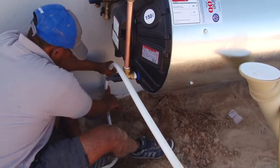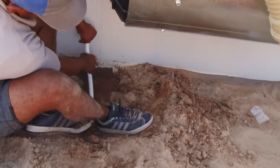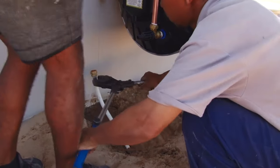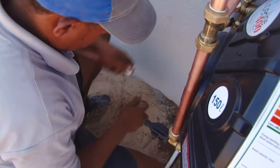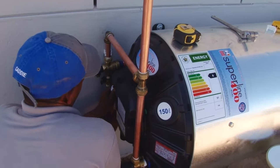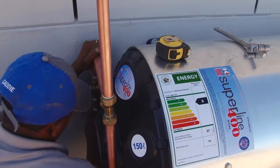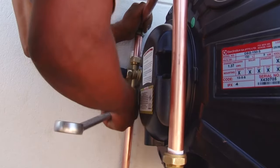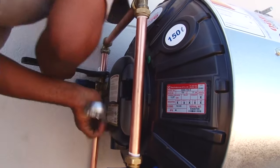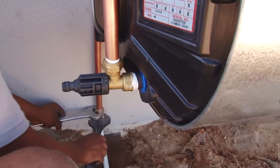The cold water inlet pipe is cut and prepared and joined to the copper inlet piping system. One difference is that a pressure control valve is installed to ensure that the pressure of the water going into the tank is not too high to cause damage to the tank. All joints are tightened and checked.